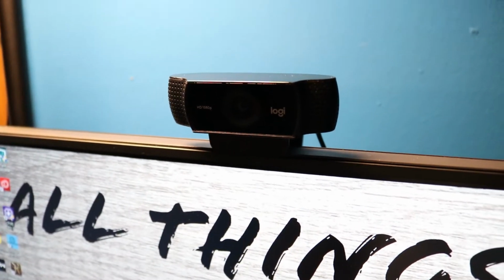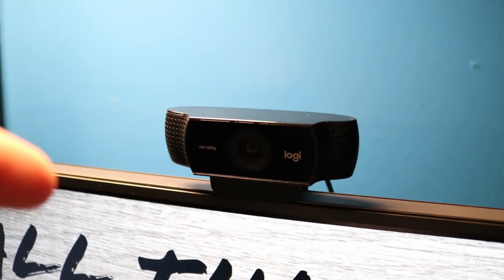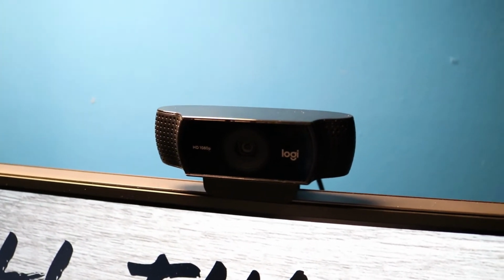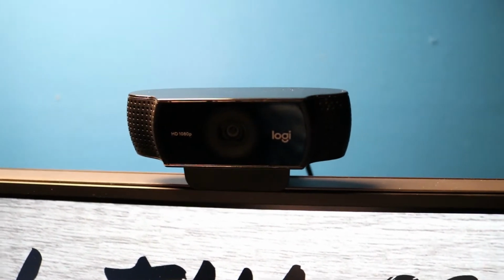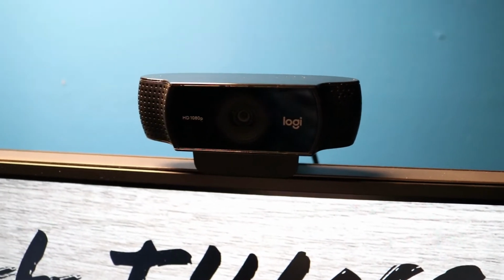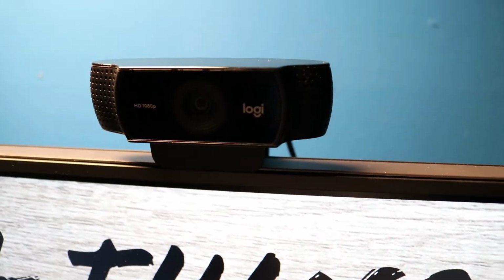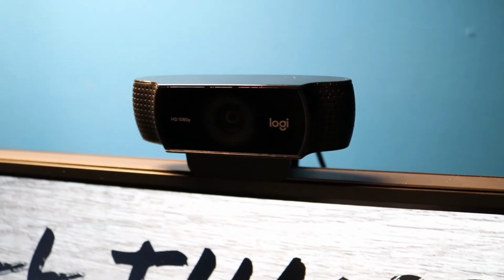All right, so we got the little friend here. We got the Logitech C922 Pro. Man, one of the best webcams that's on the market right now, definitely for the price. The only thing better is the Logitech Brio, which is 4K. This is 1080p at 30 frames per second, but it also does 720p at 60 frames per second. So man, definitely it's a major go. Gotta have that on the team.